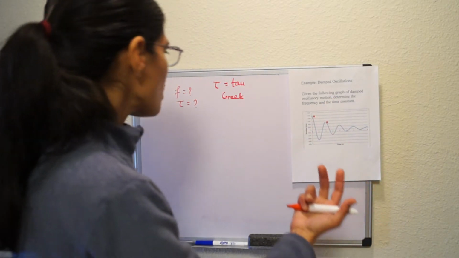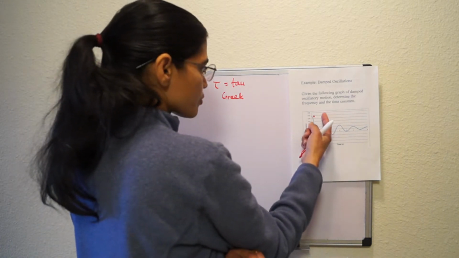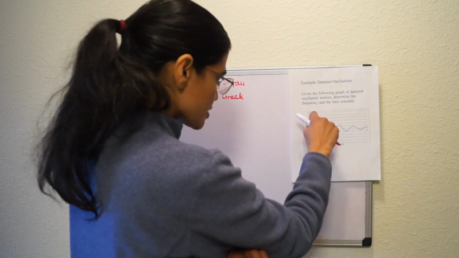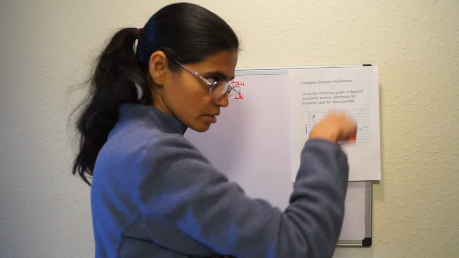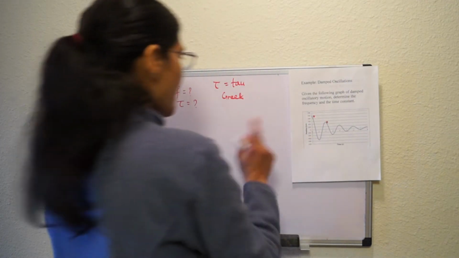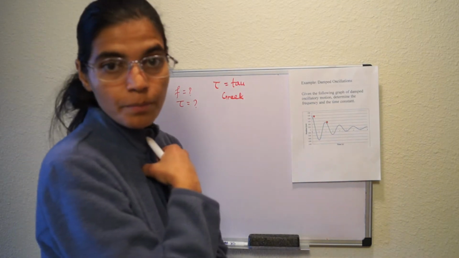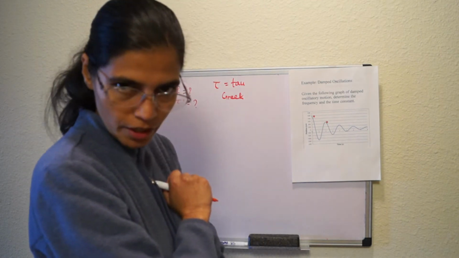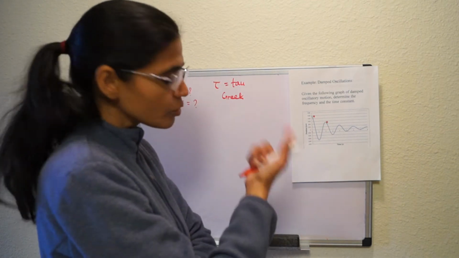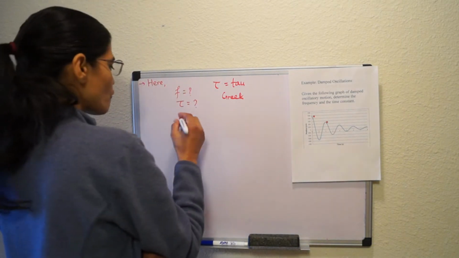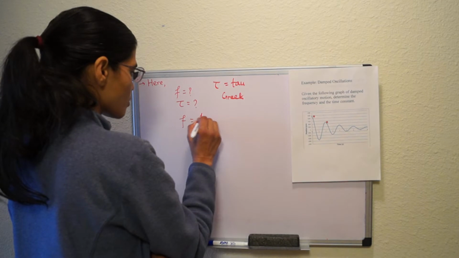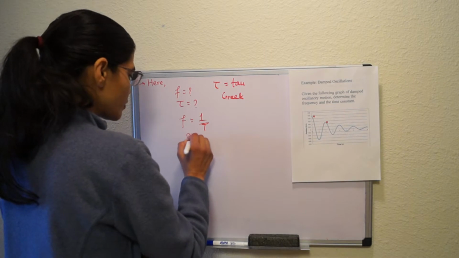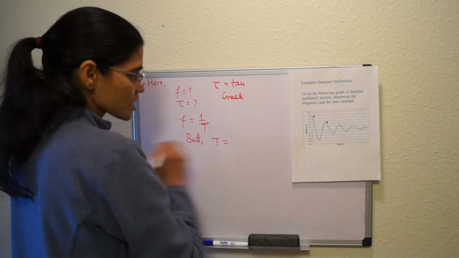It may not come to the same point all the way up. That has to do with the amplitude, but at least it started from this peak, went down, and then came back again, climbing up to the peak. If we look at the time for that, we get the period. If we look at the number of completed cycles, we get the frequency. So frequency f is 1 over T, the period. If we look at the graph, it's easy to find T.